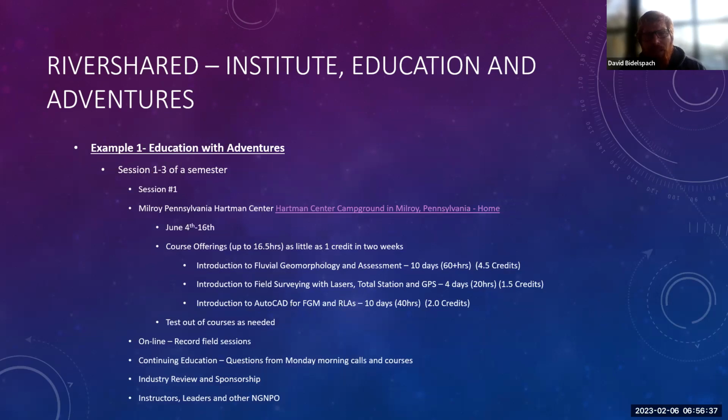So the next idea of this example of education with adventures is just going to give you an example of what the first session of a semester would look like. And this would be a 2-week-long course. We have one that we're tentatively looking to schedule for June 4th through 16th.